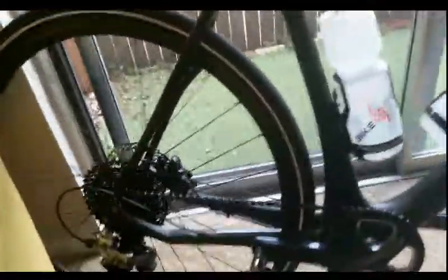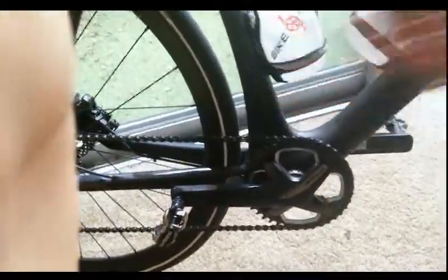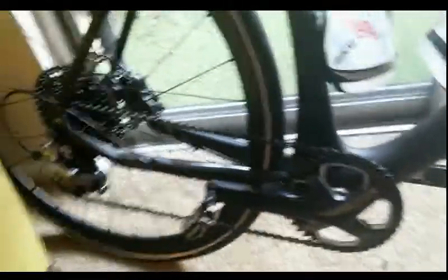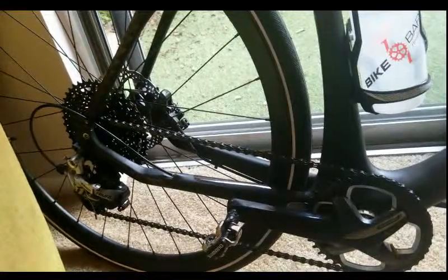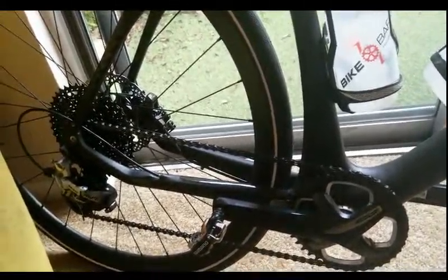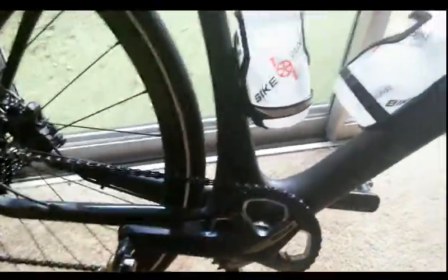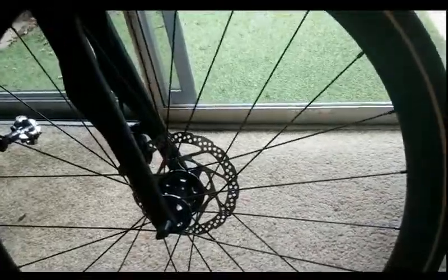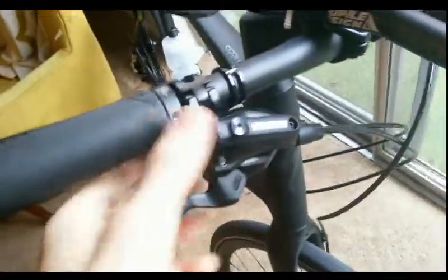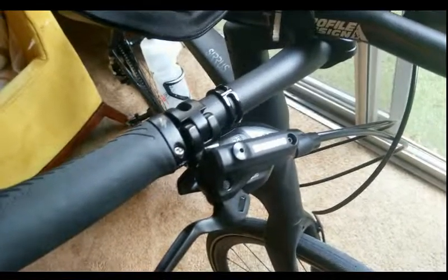Of course, I've got a couple of water bottles on here. I do want to talk about the drivetrain. A lot of bikes nowadays have a 2x system — two sprockets on the front with a derailleur that switches between high and low gear. I went with a 1x11, so I have 11 sprockets in the back. I don't really sacrifice any gear range, though I do lose some in-between gears. On the flip side, I only have one derailleur, so it's much simpler to maintain. I've also got clip-in pedals and hydraulic disc brakes, which stop well in wet or muddy conditions, are very responsive, and require very low maintenance — no cable stretch to worry about.